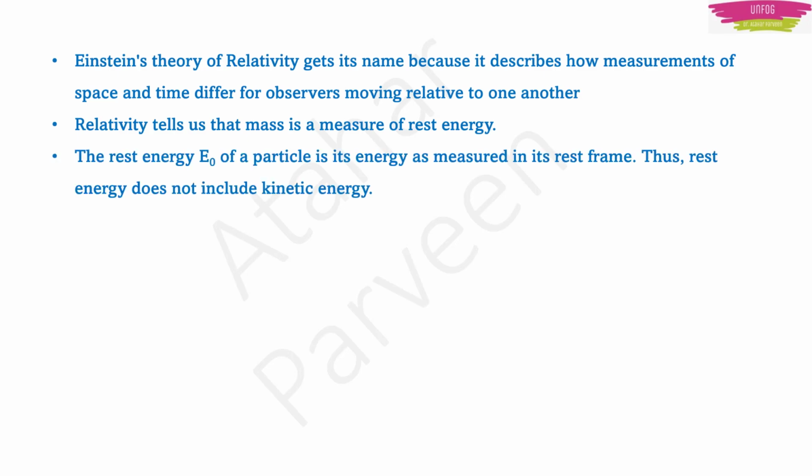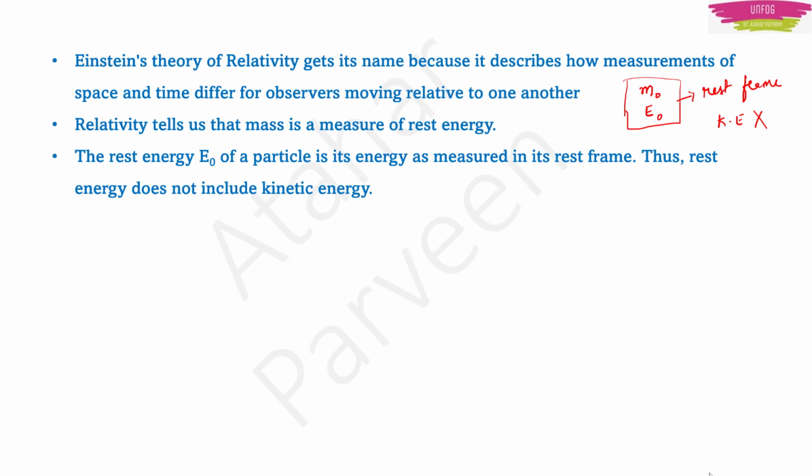Now this rest energy you denote by E0, and rest mass you can denote by m0. This is measured in its rest frame. We are telling that the mass of the object is m0, it is rest mass. The energy is also rest energy, and the object is not moving, it is in the rest frame. So rest energy should not include kinetic energy. That's what I told you earlier also, right?